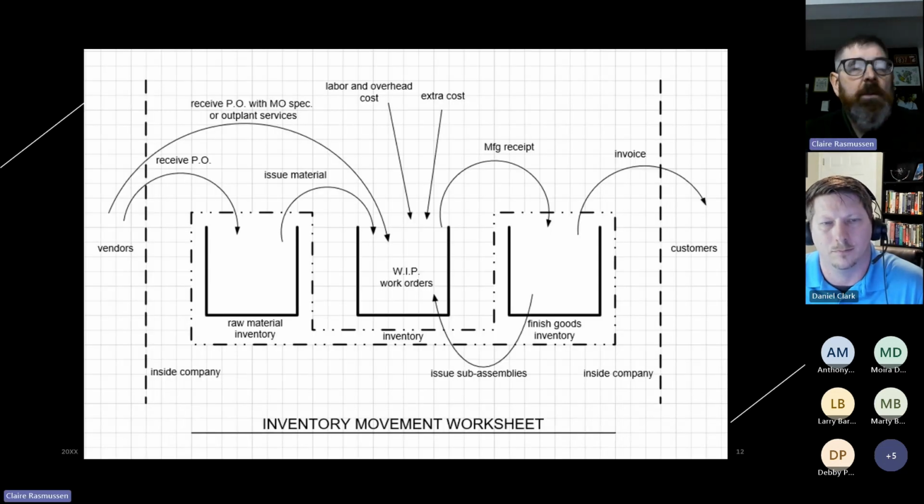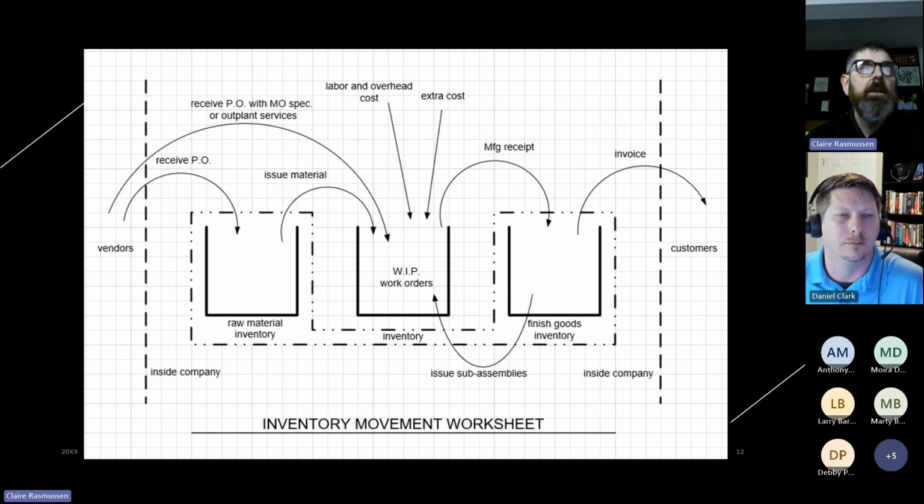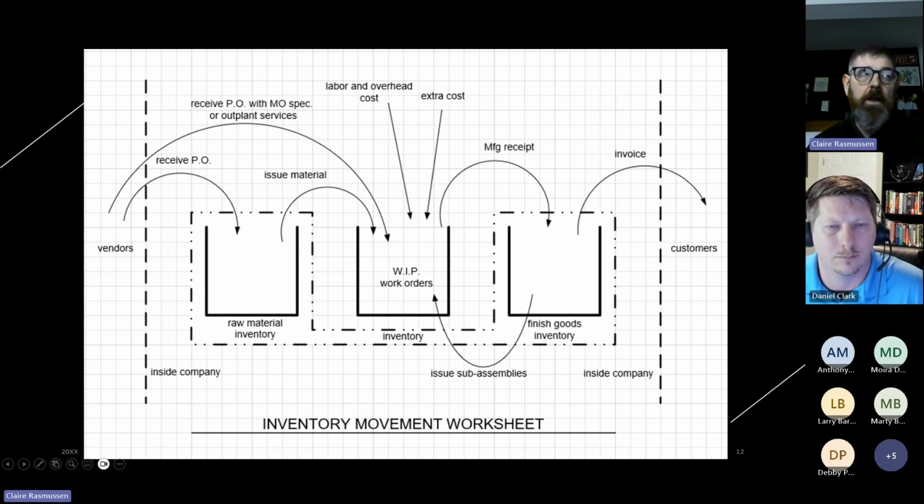Here's a diagram that I typically use in our training and discussion, and it's all the different transactions that move inventory from, let's say, vendors all the way through customers. One important note is inventory can be both raw materials or purchased items, and it can be finished goods or sub-assemblies. I did this to show progression across, left to right.